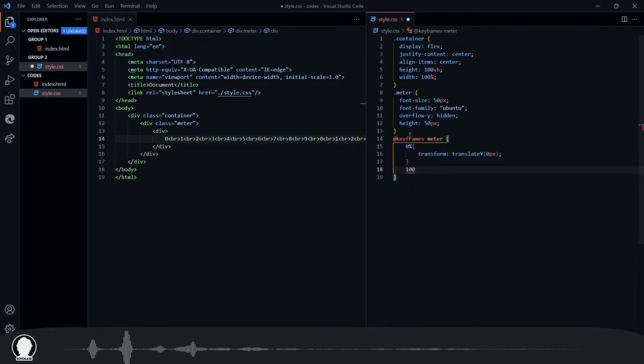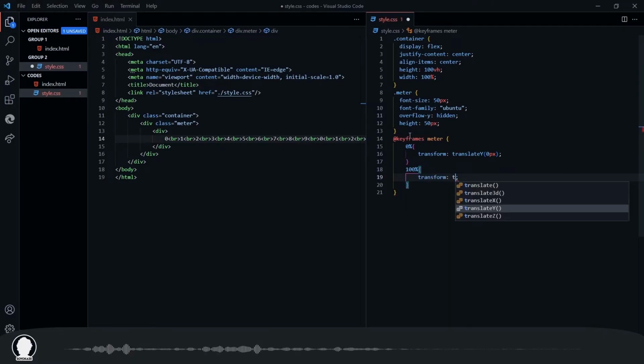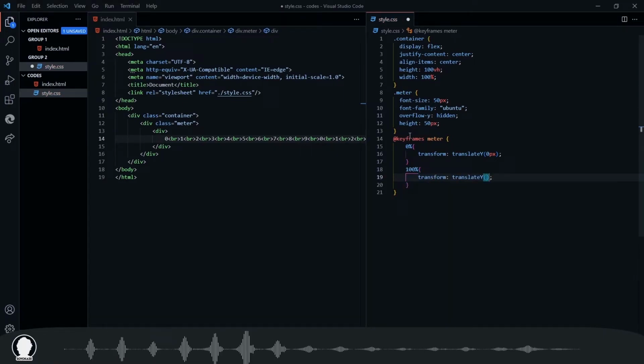When it is loaded, at 100%, I'll use transform translateY to something like minus 400 pixels. We'll just check that out. It's a trial and error method, like when it goes from 0 to 100, how much it will be translated in the y direction.